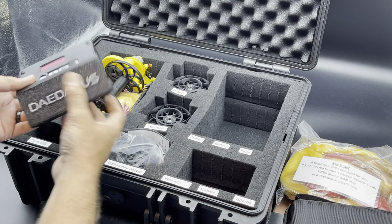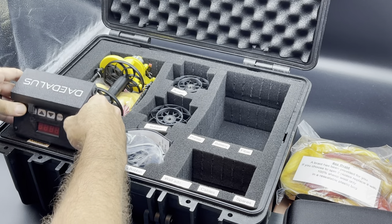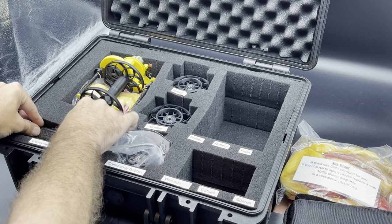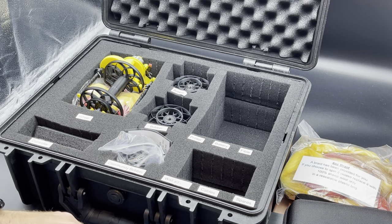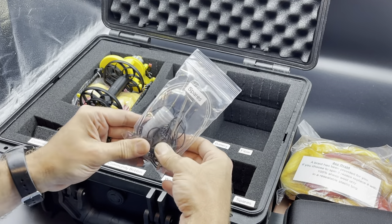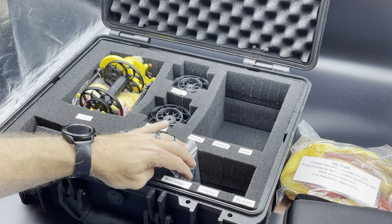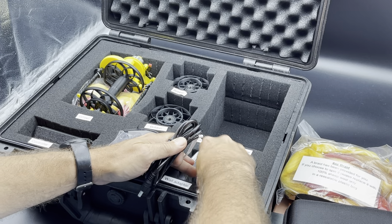For the speed control, turn it upside down so the Daedalus word is upside down, and slide it in. Next, there is this little well on the bottom right, and the Sparrow's kit should go in vertically here along the side. Then you'll take your two extension cords and place them in the very bottom.